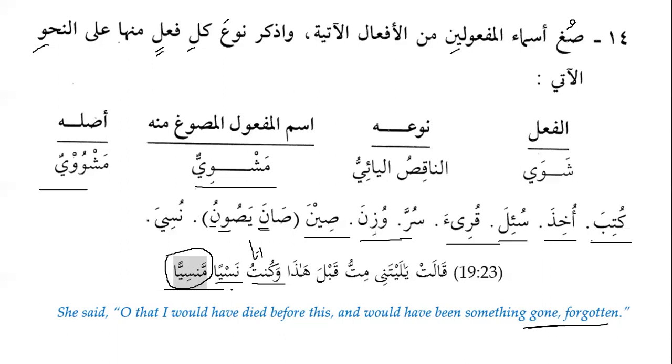We have to look at the masdar. If the masdar is mansiyun, then we will say that it is used as maful mutlaq. But if this is not the masdar, then we will say that it is used in the place of hal. In any case, it is used as mansub, and it can also be mansub sifa. Both of them are possible. It depends on how they are used. And inshallah, when we further explore the text, we will discuss in detail how it is used.